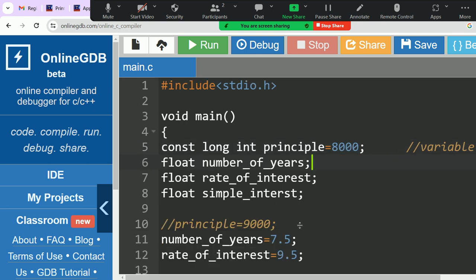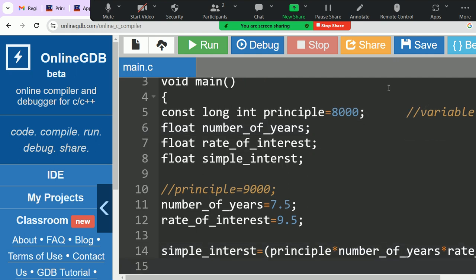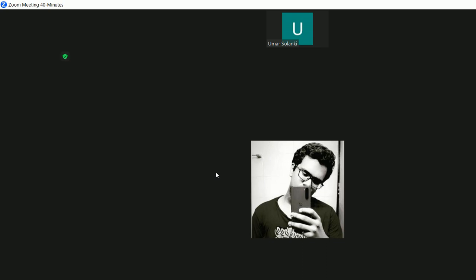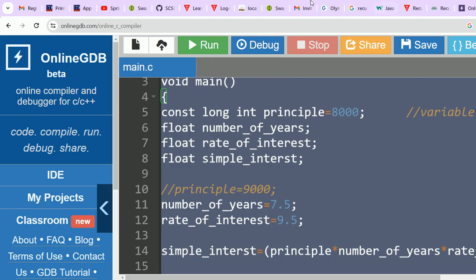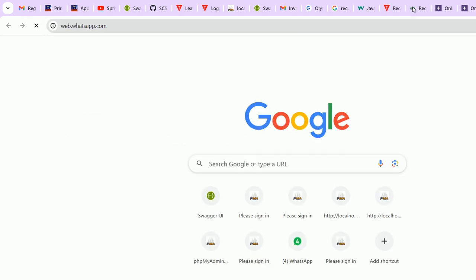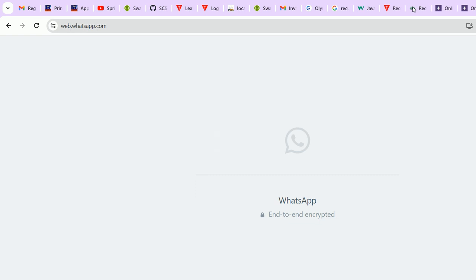Now try your basic programs. If I were to do the area of a rectangle, how would you do that? What all things would you require? I'll just share this code with you on the chat. Now if I want you to do the area of a rectangle, what all variables will you declare and what all calculations will you do? Can you help me with that? Yes.